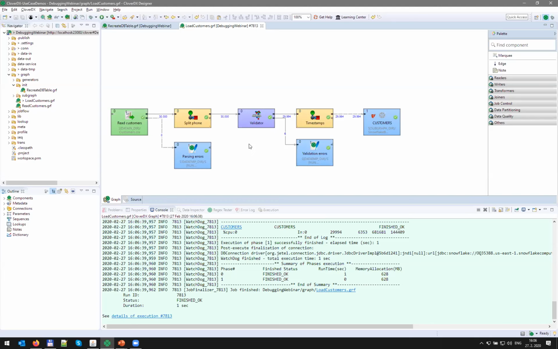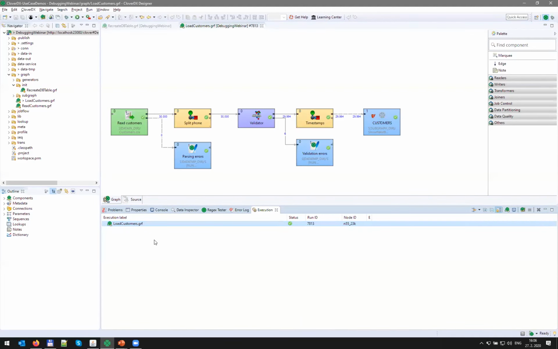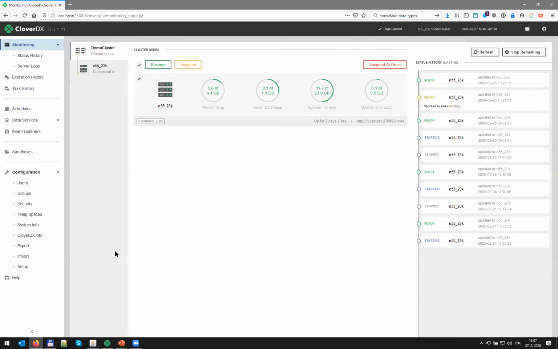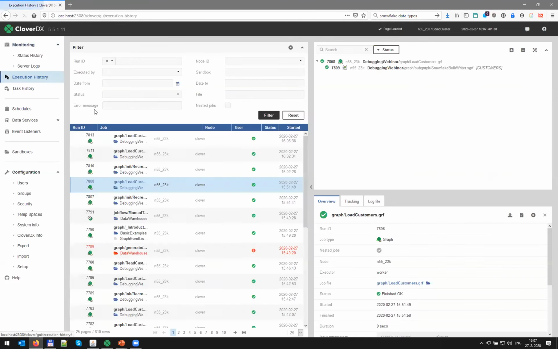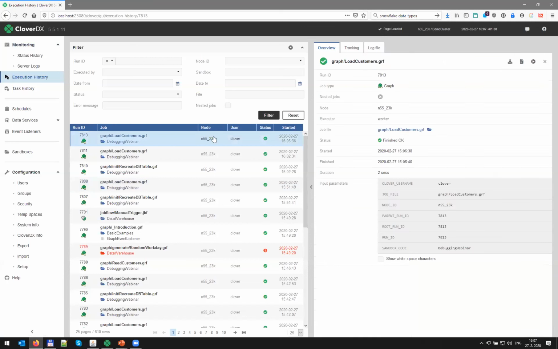And obviously, when you have something a little bit more complicated, you can use other features. For example, the execution view allows you to see the hierarchy of your jobs as it was running. Since we were running everything on the server, we can also look at the history on the server. So I'll switch to the server now. This is a server user interface. As you can see, I'm connected through my browser, and this is the job that I have started just now. And I can see all the statistics, number of records that were transported across all edges, and so on.